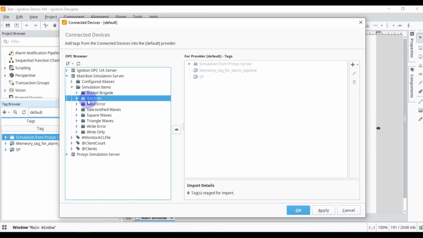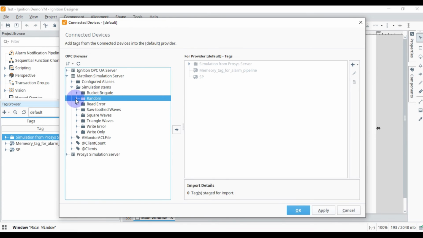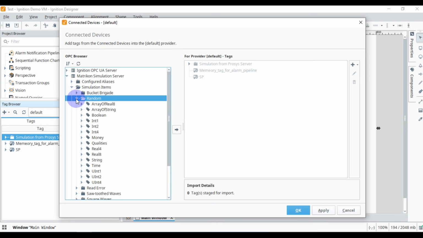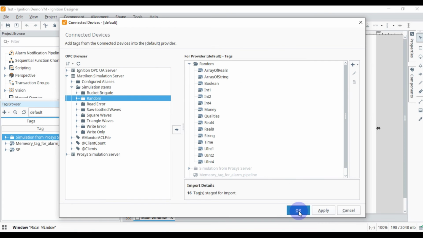If you want to add some other folders like read errors or sawtooth waves, there are also tags available in those folders. But I want to read the random folder, so I am selecting this folder and adding it. Okay, the folder is added. Now we will press OK.